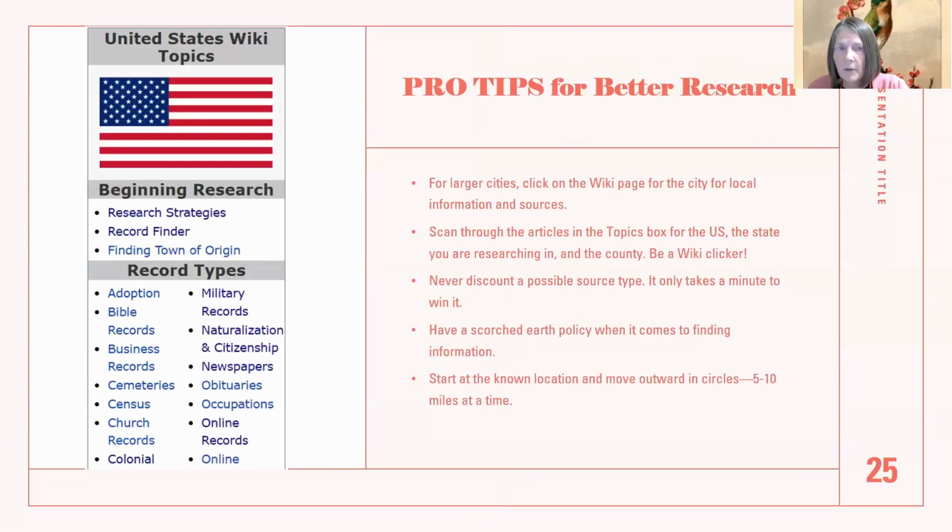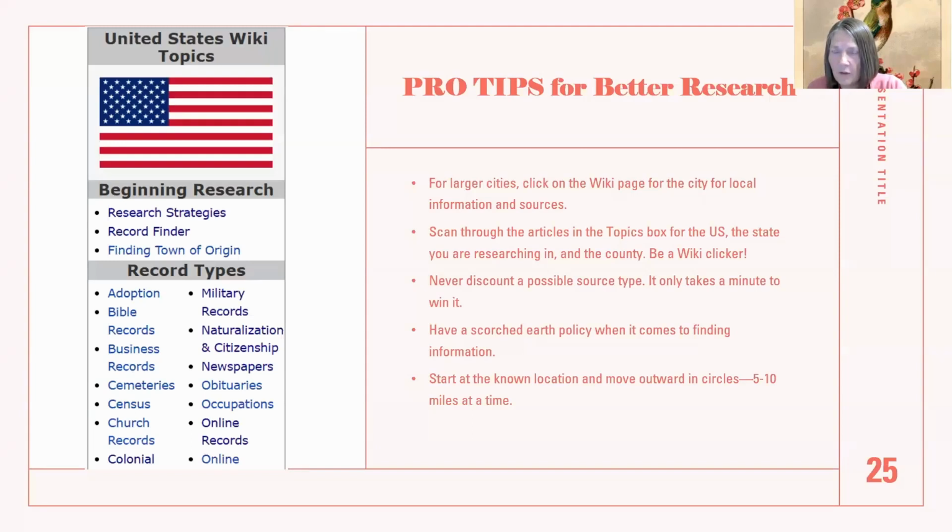Under the beginning research strategies is always a good idea to check, even if you think you're an advanced researcher. Click under the research strategies for the page, because it will take you to a page that gives you specific things for that state or specific things for the United States that will give you hints what to do, how to do, where to go.